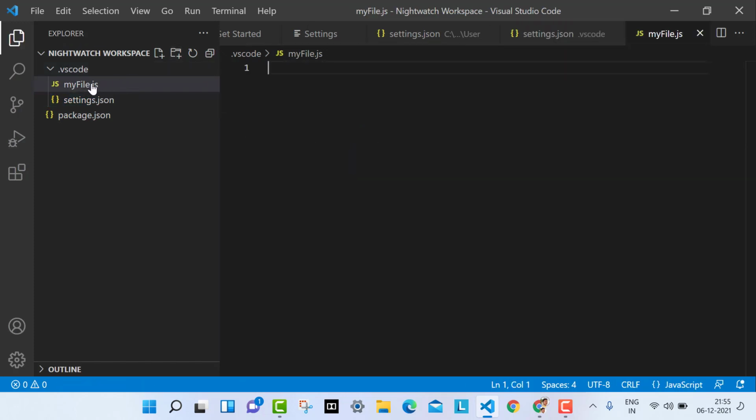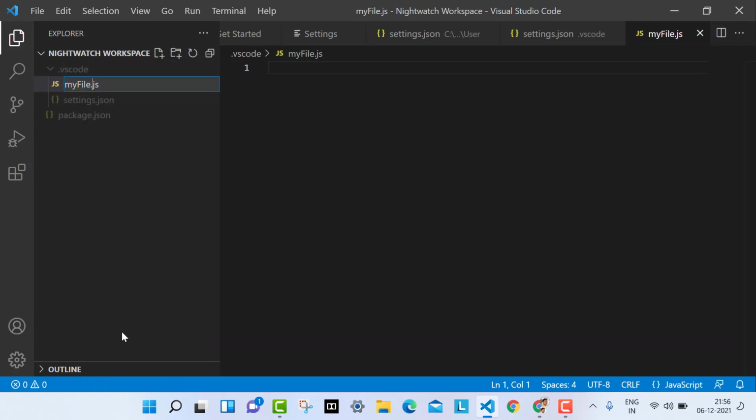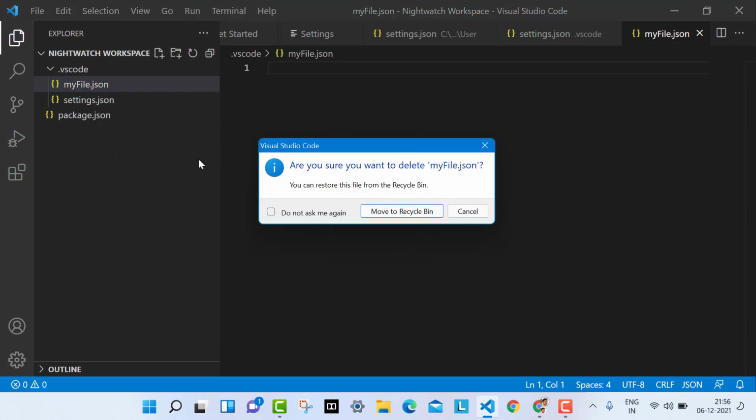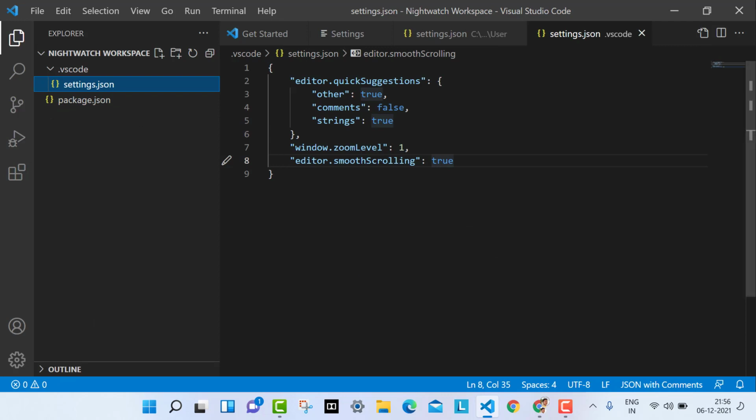So here you can see that my file.js comes under the JS things, right? This is a JavaScript file. If I create a JSON file, it will look like that, right? Let me delete these files. I don't require them, so they are going to be deleted.